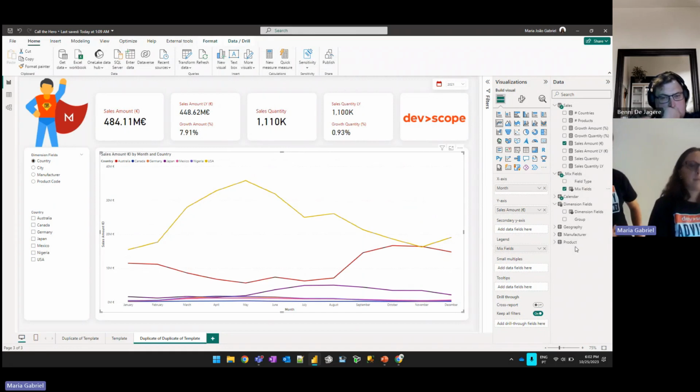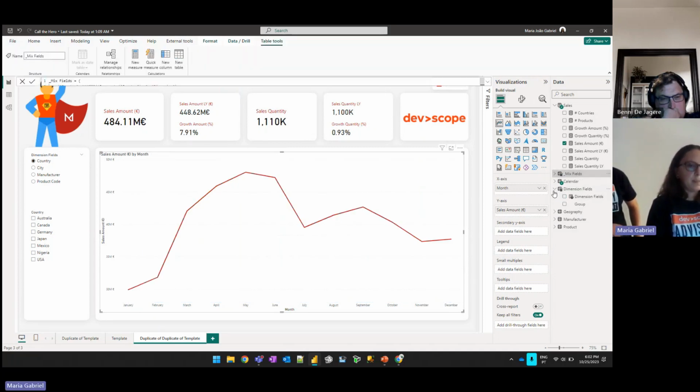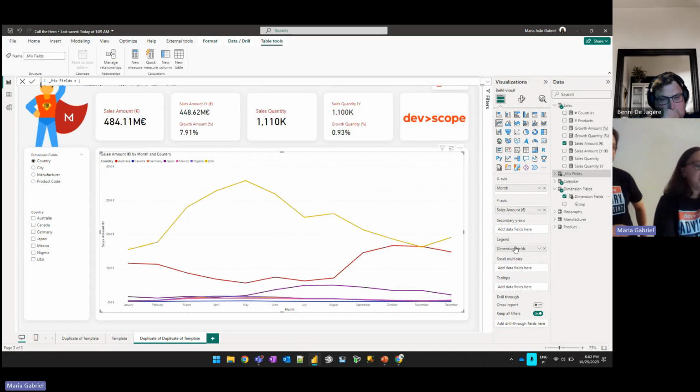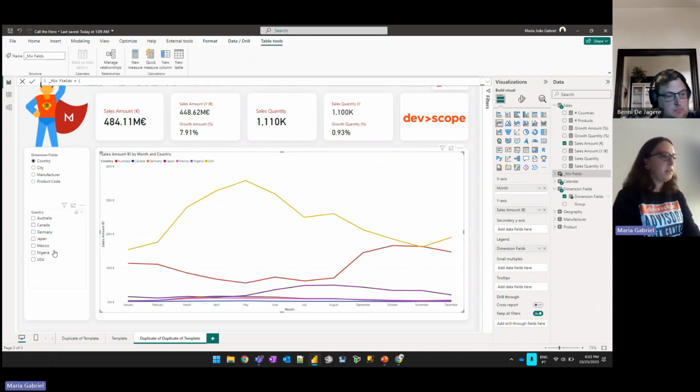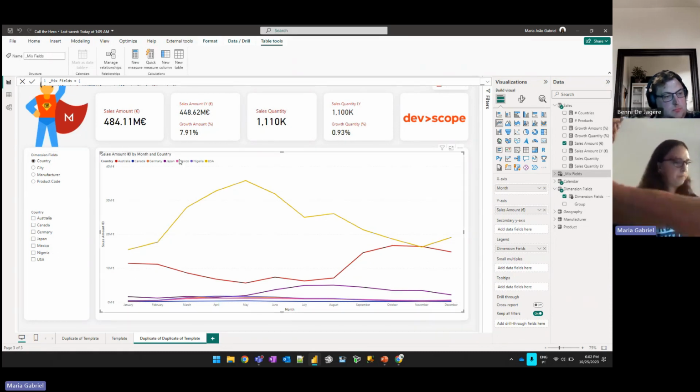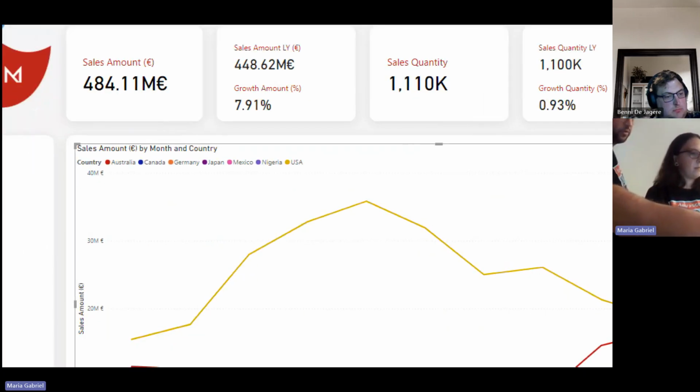Okay, right now we have a way to compare values and we can choose. Yes. In this case, we have here the dimension in the legend. And you can see that all the values that are showing up in here are the values inside this dimension. Can you increase the legend values only so we can check if we are not missing any?